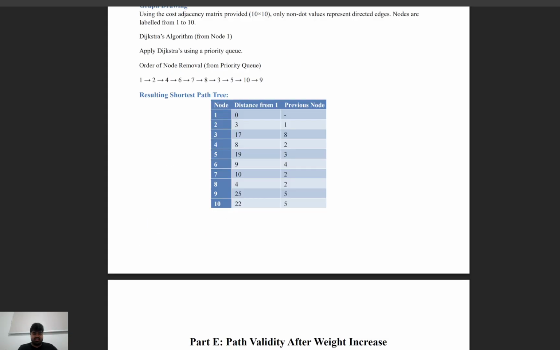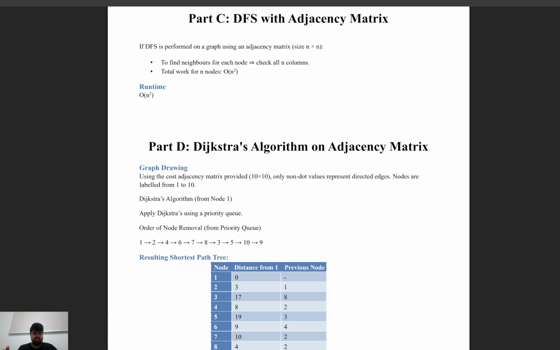The distance of source equals 0, and all others are set to infinity. The second step is to use a priority queue to always pick the node with the smallest distance.